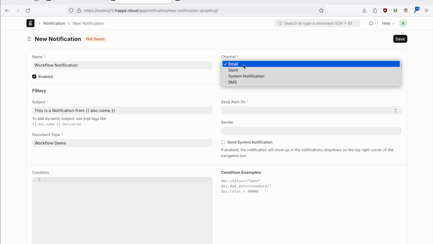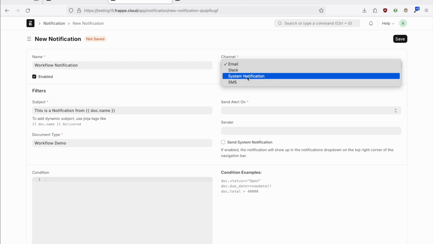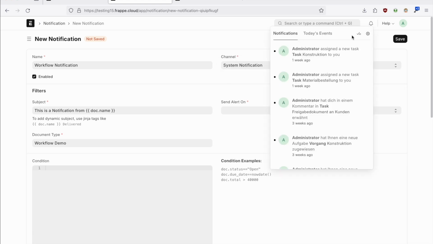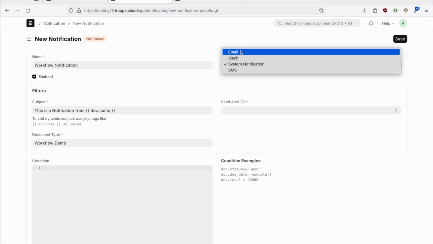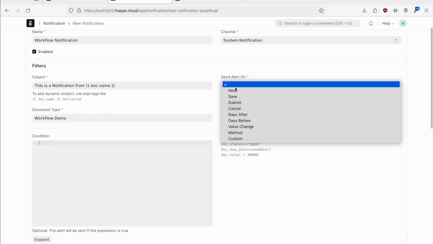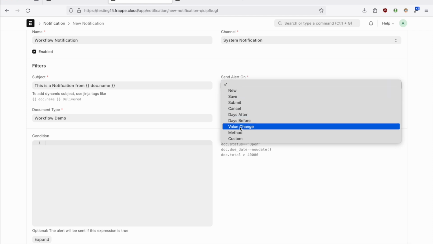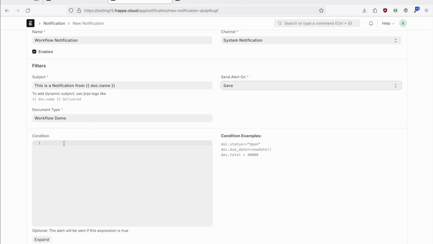There are different channels that we can use: email, Slack, system notification, SMS. For now, I'll be using the system notification. This is basically the bell, these notifications, as I don't have email configured on this system at the moment. So send alert on, we have different triggers when this should actually happen. I'm just going to say that this should happen on save to quickly see a result.